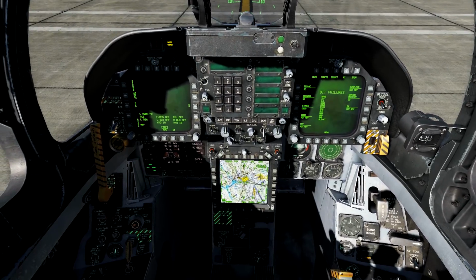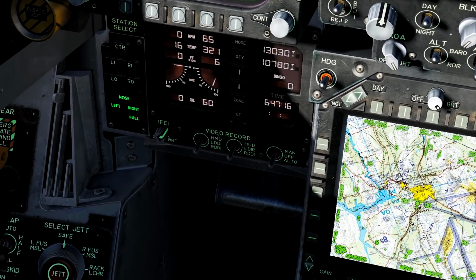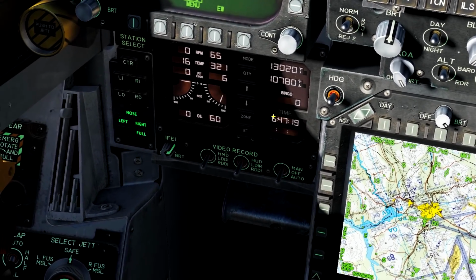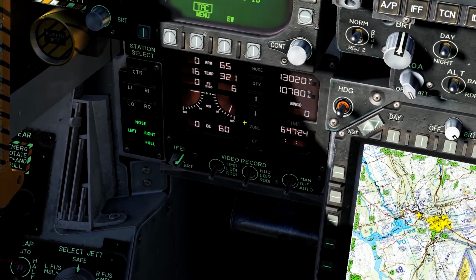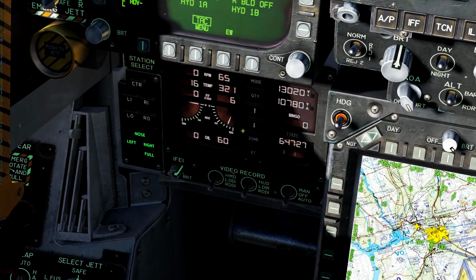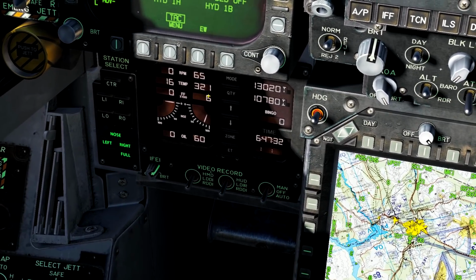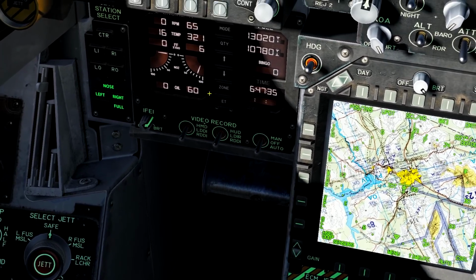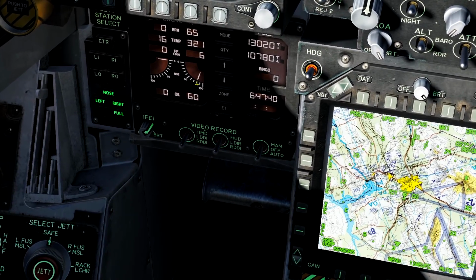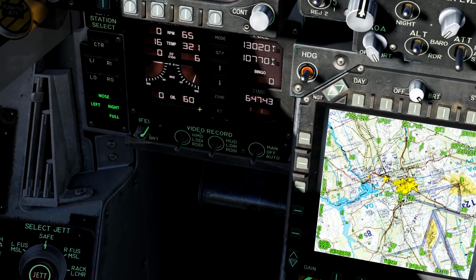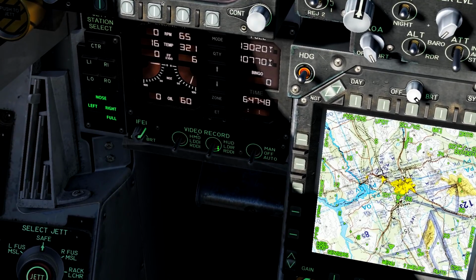All right, now let's check our IFE. We want to make sure that our RPMs are between 63 and 70%. We want to make sure that our temp is between 190 and 590 degrees Celsius. We're at 321. We want to make sure that our fuel flow is between 420 and 900, and we're at 600. And our nozzle should be between 73 and 84%, and we are right at 80%, so we're good. And then our oil pressure is between 45 and 110 PSI, and we're at 60, so we are good.